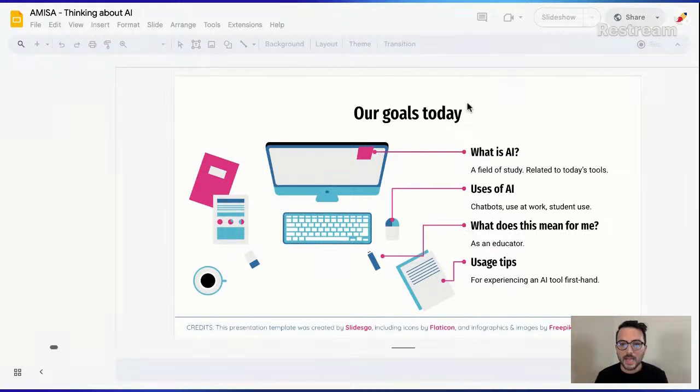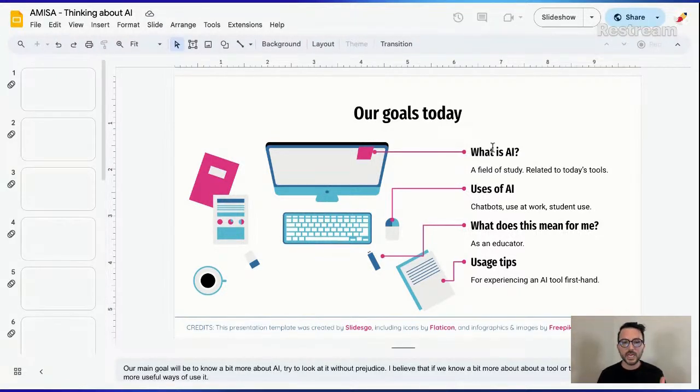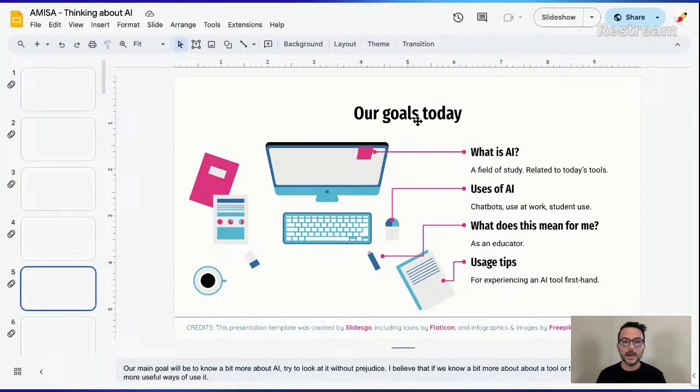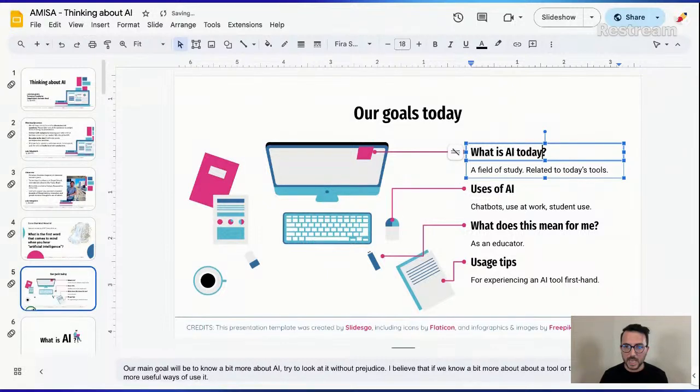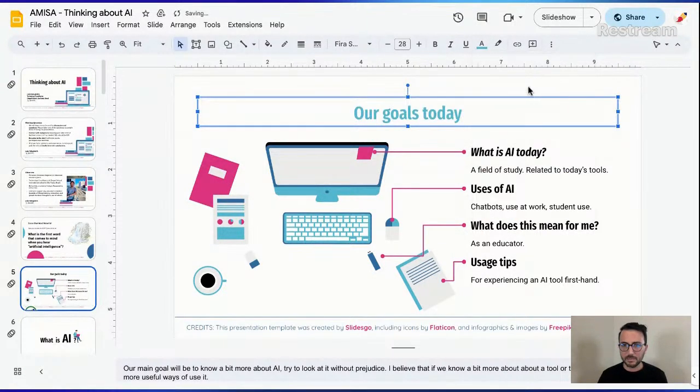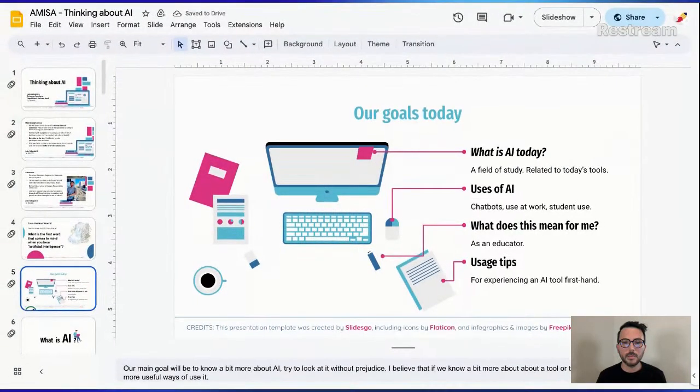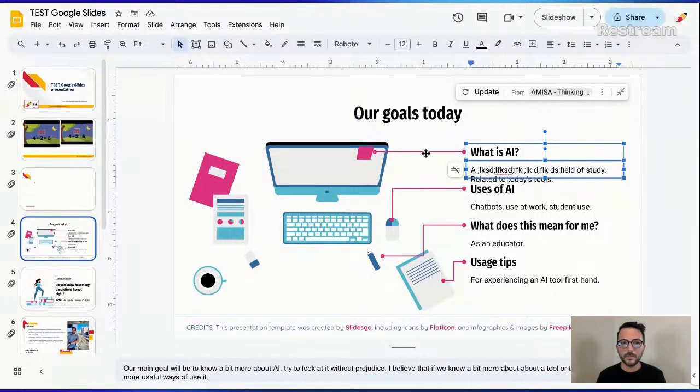So let's say the change happens the other way around. What happens if I go to the original presentation, which is this one, and I change something? Let's say I'm going to just add a word here and maybe change the format, and then maybe this title, I'm going to change the color. I'm going to do whatever, just for the sake of the example. Now I'm going back to my original target.